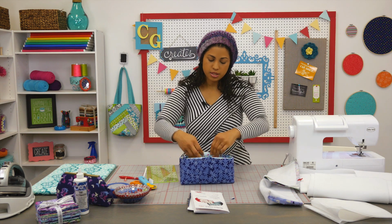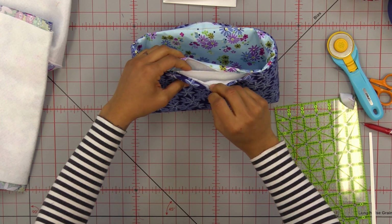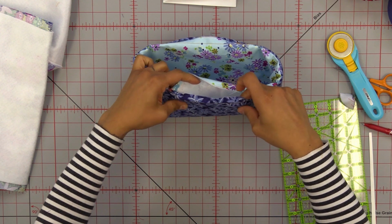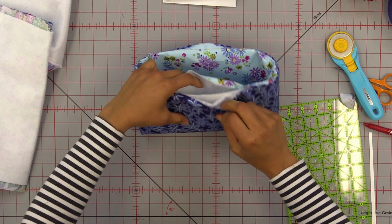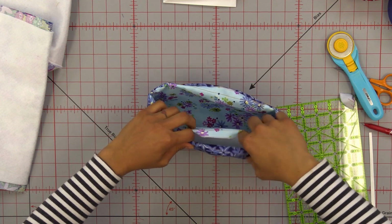All right, so now since we have these two openings here, if we look in here, we have our outer with the fleece, the peltex, and then the lining with the sew-in interfacing. So what you want to do here is drape the outer fabric over the peltex part. You see how I did that? Right here. This is my outer. I'm going to drape that excess seam allowance over the peltex. And that's how you want to do it.